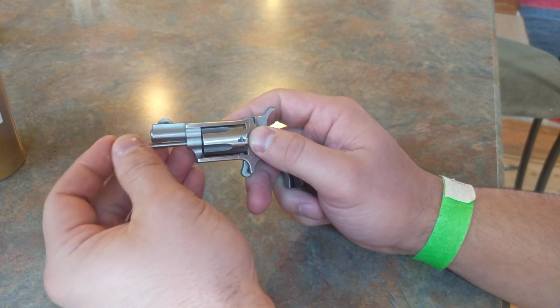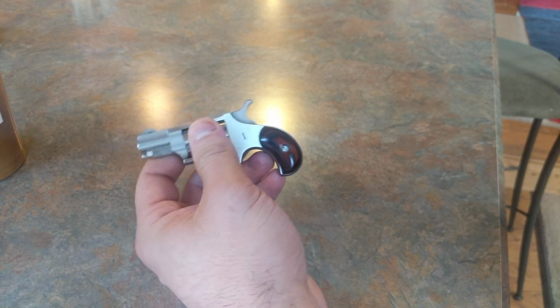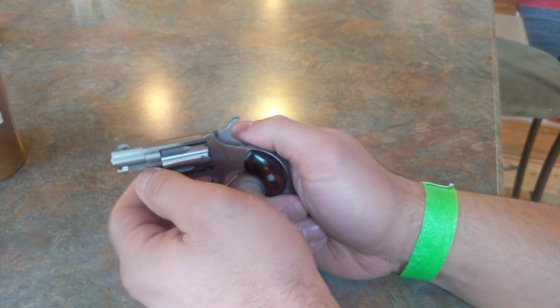Now, this is a half-cock position. If you know anything about revolvers or hammers in general, you have a half-cock. A half-cock generally isn't a safety. It's more of a loading position here. So you can't pull the trigger, but I probably wouldn't carry it like this here.